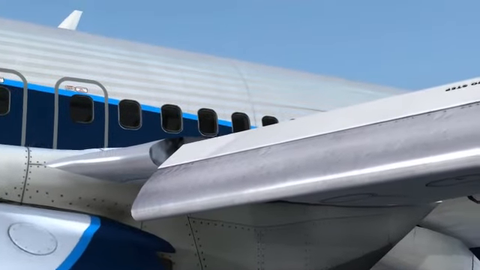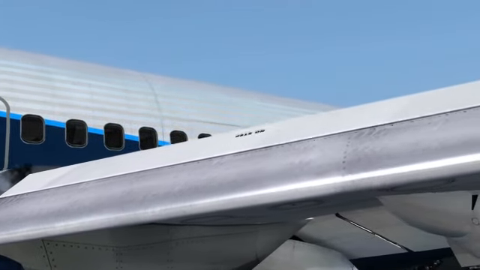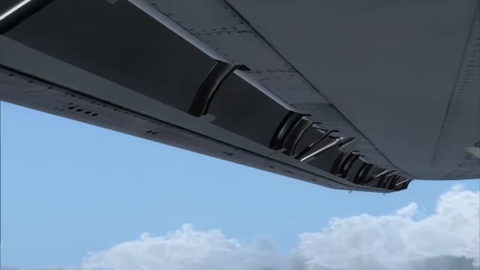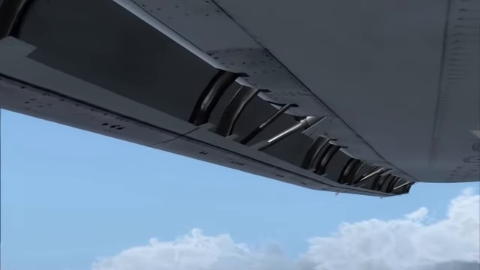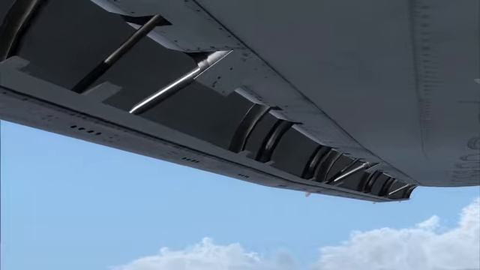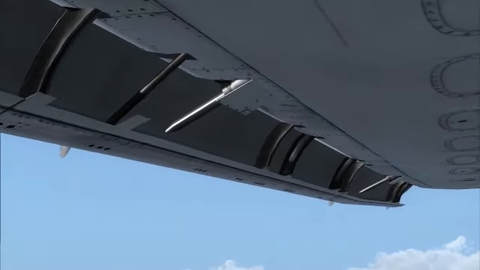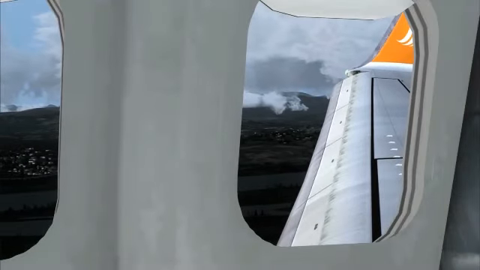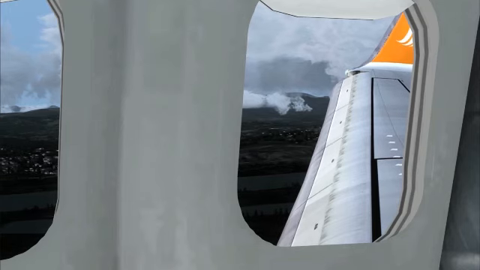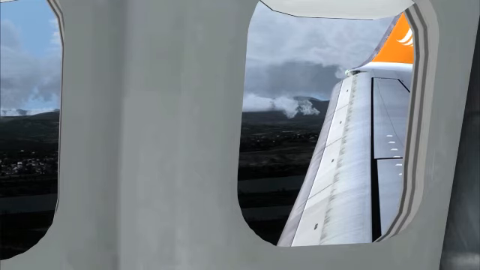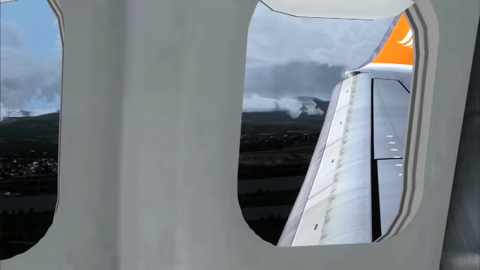Slats also are movable devices, however, on the aircraft's leading edge of the wing that change the wing shape to achieve extra lift. They commonly extend forward of the wing's leading edge. Slats are also available to reduce the aircraft's stalling speed during low airspeed and high angle of attack operation. This is done by smoothing airflow in the upper surface of the wing during high angles of attack, therefore generating more lift. Angle of attack is defined as the acute angle between the wing chord line and the relative wind.